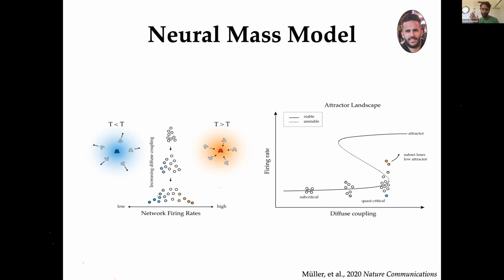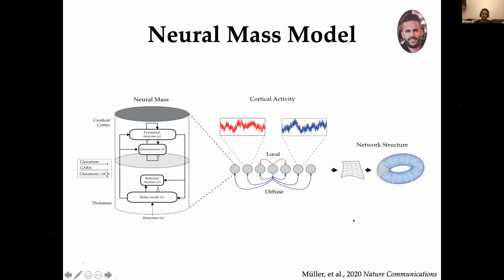A question. That diffuse coupling, is that like the connection weights between the nodes? Is that what that is? No, so we have, if Mac could go back one slide, please. So this central figure here, each of these gray dots is a node, and then we obviously have nearest neighbor, which is your normal local connectivity. So that would be like just how things on a sheet interact.